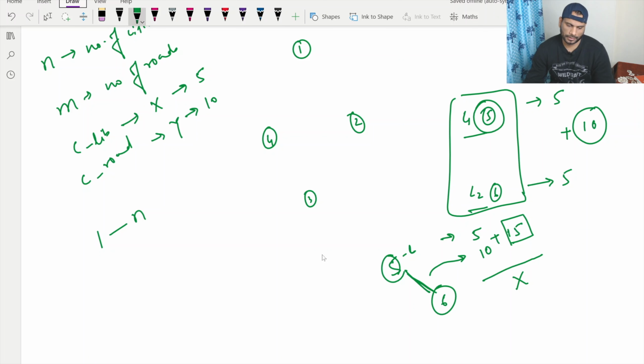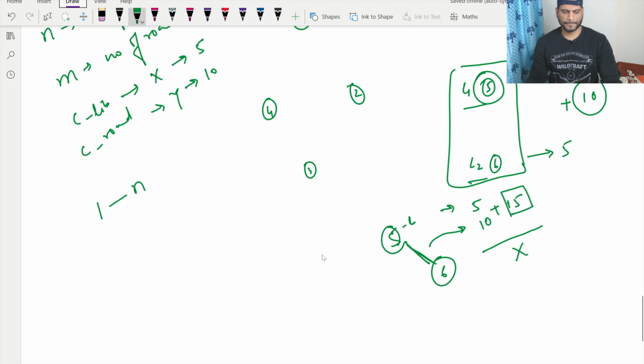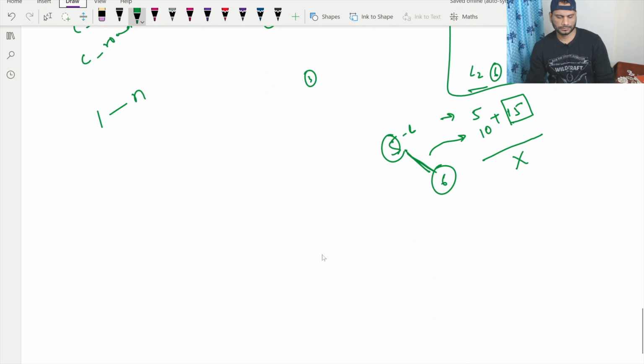Either we can have an individual library in every city, or we can have a common library and roads connected to each and every city so that every individual from every city is able to access that library. But the thing is, we have to minimize this cost. So this is the problem. If I explain it again, suppose we have nodes 1, 2, 3 and suppose 4.